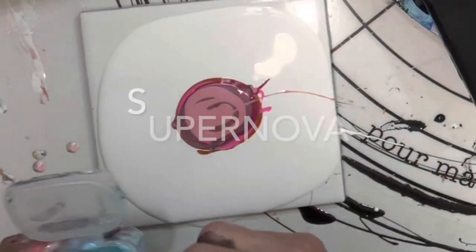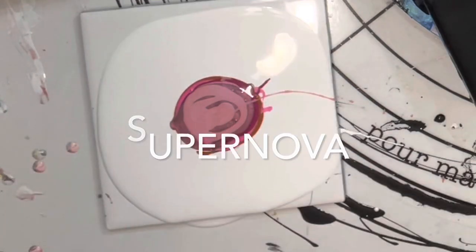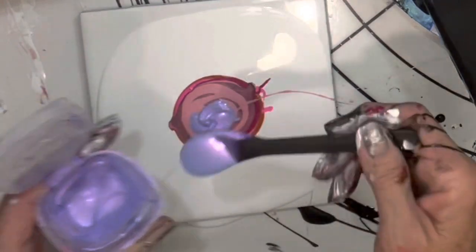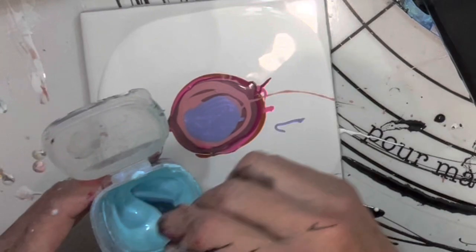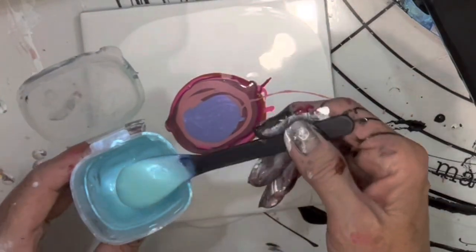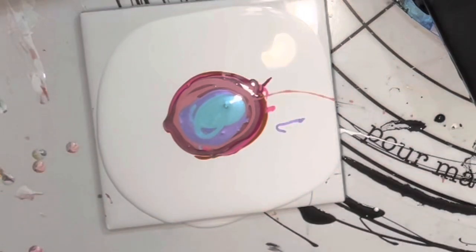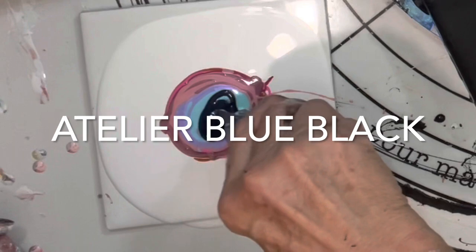That is the Supernova. Oh, I forgot this one. Crescendo. And, wow, that's a lot of color. This is Unicorn. This is Blue Black.